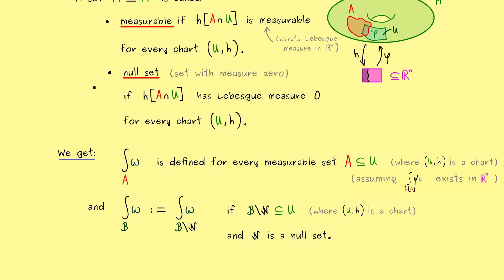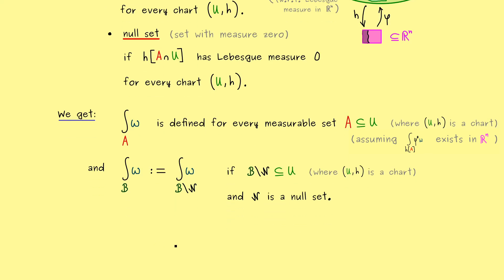Now this definition we can already use to define the integral of our sphere S^2. In fact the whole calculation is already done and we know the result is 4π. Moreover we also see that we can integrate all possible measurable subsets in S^2 now. So the problem of integrating on the sphere is solved for us. But of course we also want to tackle other manifolds. So it would be nice to have a general theory for sets that don't lie in a single chart. Here we have already seen the idea we just have to split the set up. It's not so complicated but it's some technical work we have to do. There I would say this is something we should discuss in the next video. So I really hope we meet again and have a nice day. Bye bye.